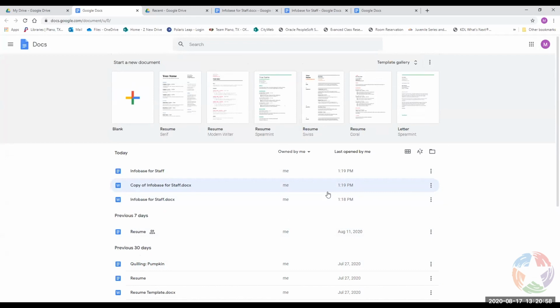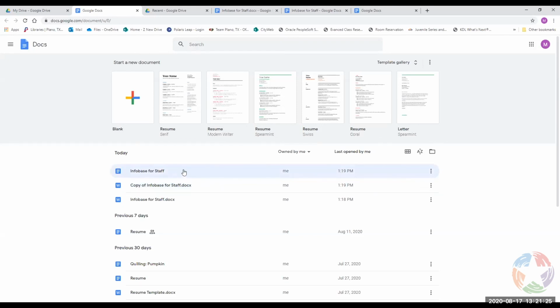A quick update on our templates. If you choose to purchase the G Suite account with a monthly fee associated with it, you do have the option to make and save your own templates. But that is not a free option. And then we did have one request to show again how to search in Google Docs.